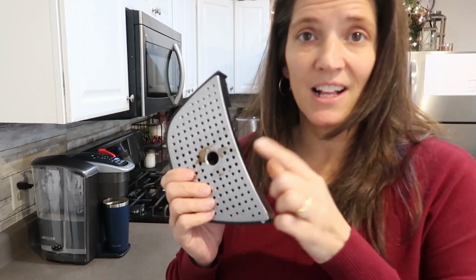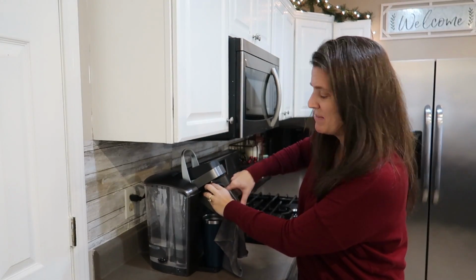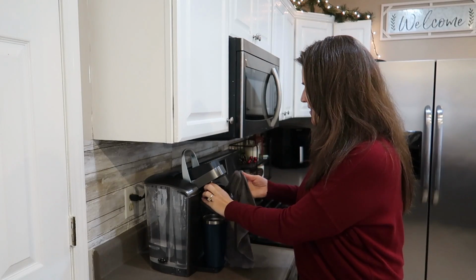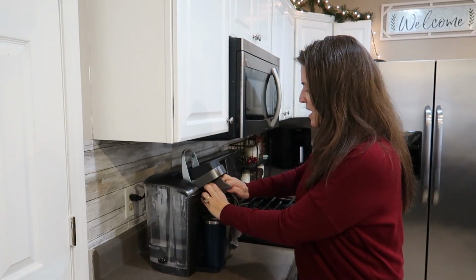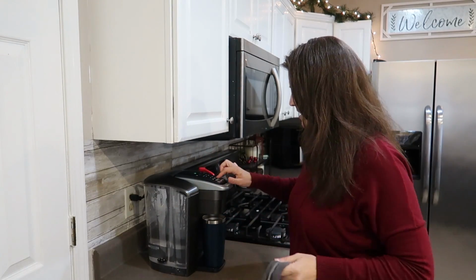While that's done, I'm gonna take a cloth and just wipe this off. In between washes, make sure you either get a brush or a cloth and clean inside here. This gets really yucky. Sometimes there's a lot of little coffee grounds in there. Real careful to wipe that out. A brush works really good. You can use a cloth. I'm gonna run through and do a couple more cycles through there.